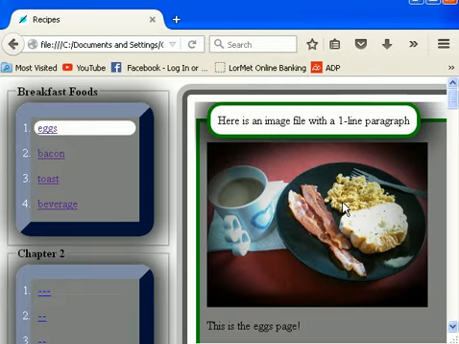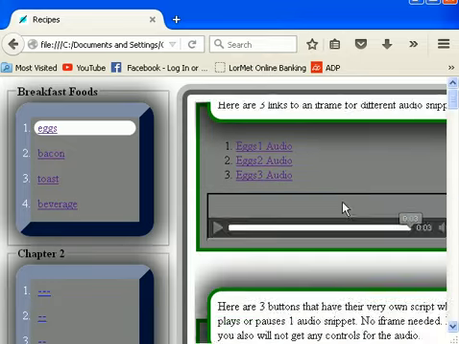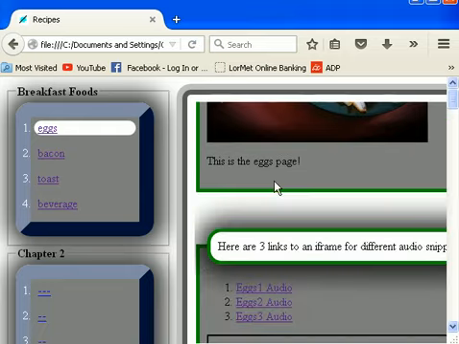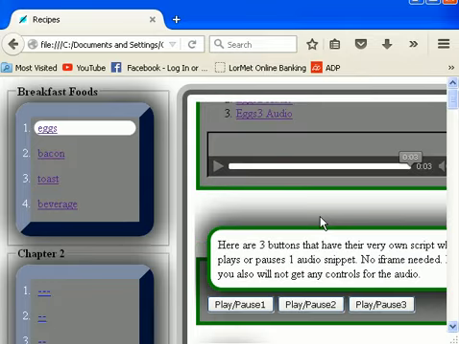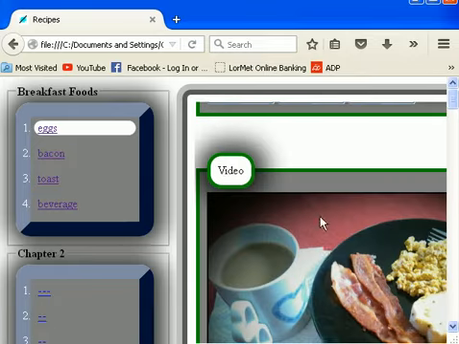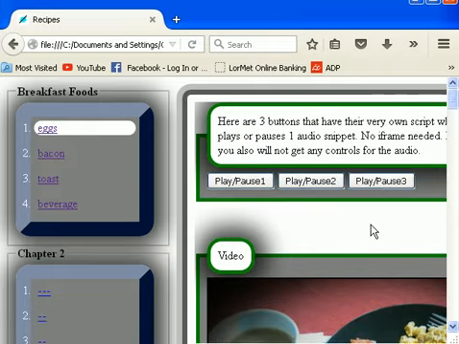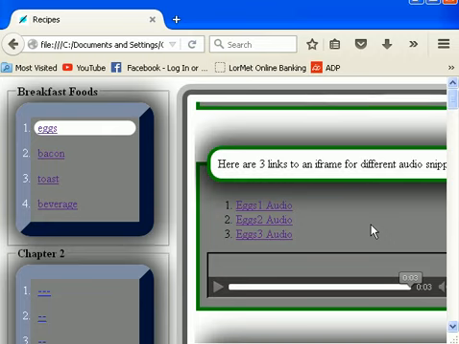Right here, all we have here are field sets that go from top to bottom, but I can totally manipulate this so that they go from left to right. I could have two on the top and two on the bottom. I could change the colors of the legends and the thickness, if it's rounded or not. I could add different real videos instead of these little mock videos that I did and make it more interesting. But that's basically it in a nutshell. The next batch of videos I do will be something completely different than this.